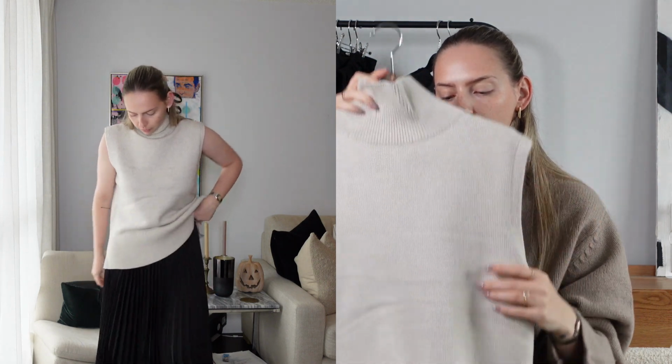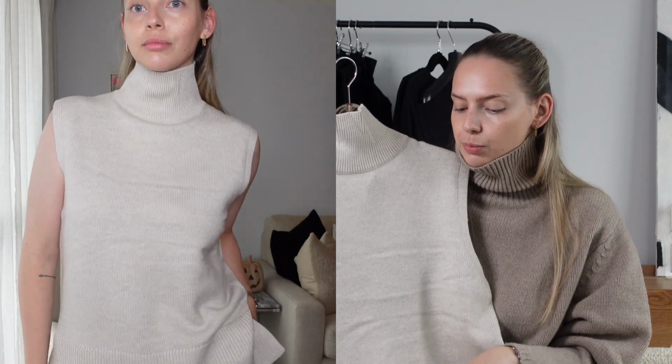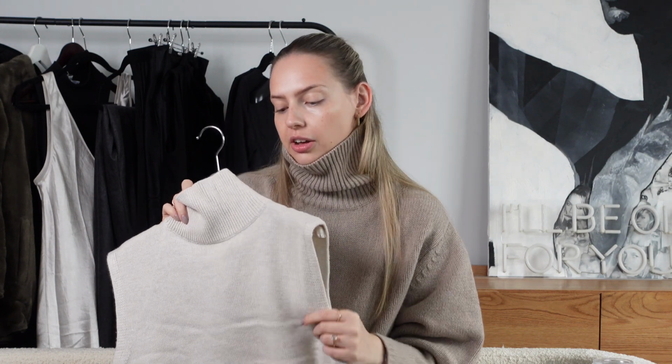But this is just so wonderfully made, and whenever I do purchase anything from Aritzia, I always choose quality, and this is made with 100% merino wool, and it is so high quality and soft. It's not itchy at all. It just feels so luxe. I do find that the Wilfred wools are really high quality. I have purchased their cashmere in the past and I just don't find it holds up as well as their merino wool.